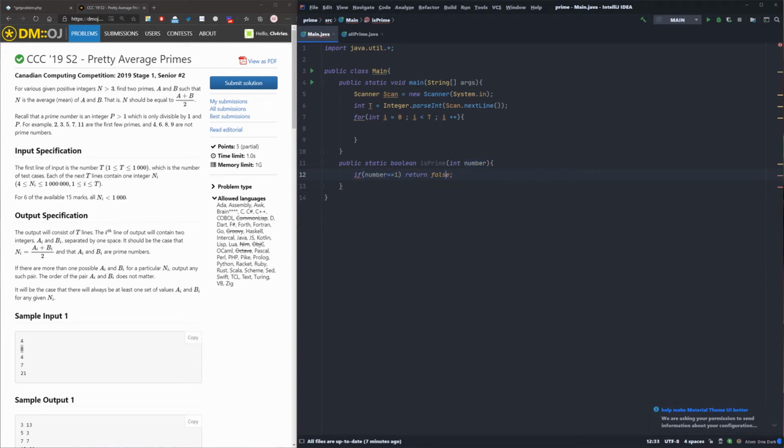And we're going to use a for loop to see if there's any potential divisor, and if there is actually a divisor, it directly means it is not a prime, because a prime number can only have the number itself and 1 as divisors. So if we loop through all the potential divisors and there are no actual divisors, then we're going to return true. It means it is a prime number.